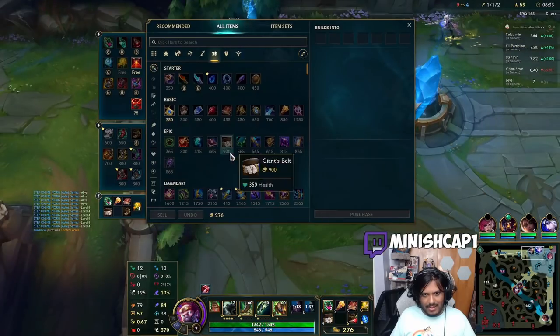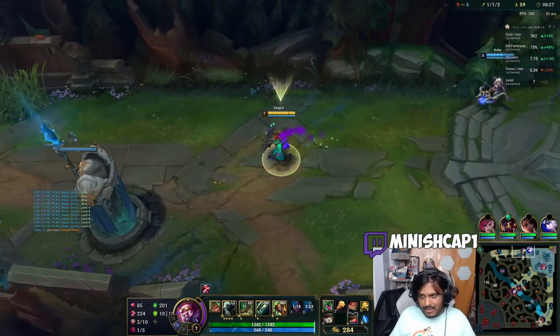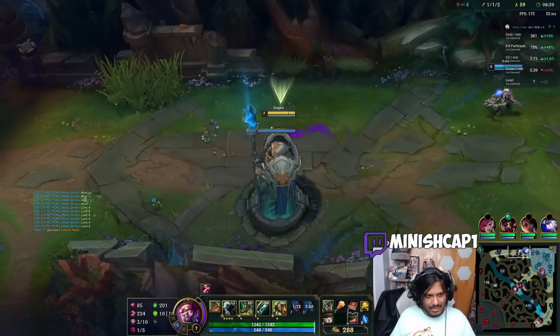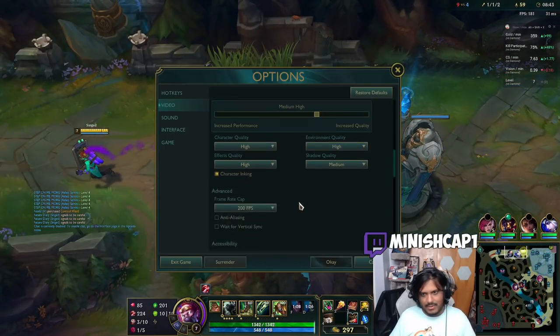Then we're very close to Rylai's. Within 2 minion waves, we'll have it. Rylai's is a pretty cheap item, 2.6k. It doesn't give you that much damage, but... Oh, please don't troll me here. Please, no. Please don't, dude.